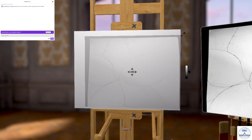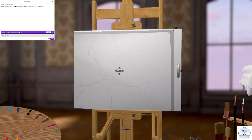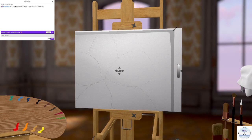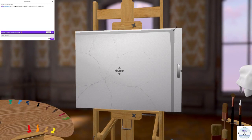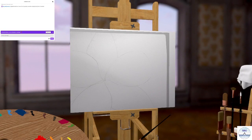I don't know what colors I wanna do, but I do know that I definitely like to splash some paints around on this puppy. Okay, definitely gonna do some green on the outside, but let's do pink and red and purple. I think that's gonna be a nice little lovely flower. Pink and red and purple. Okay, so we're gonna put it in the middle right there.